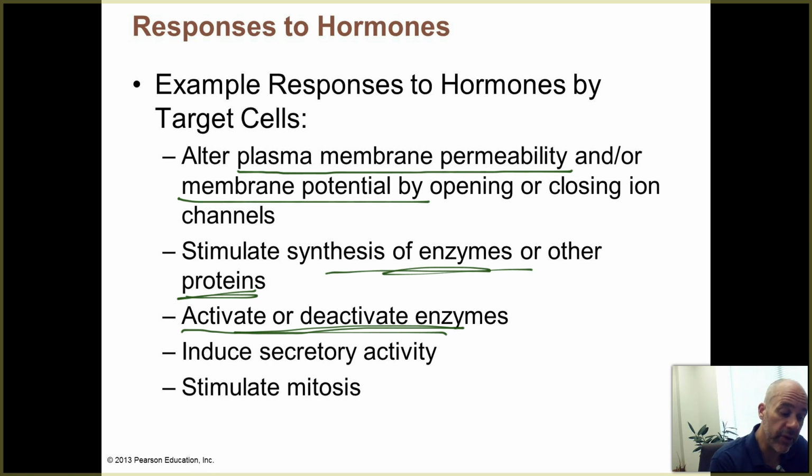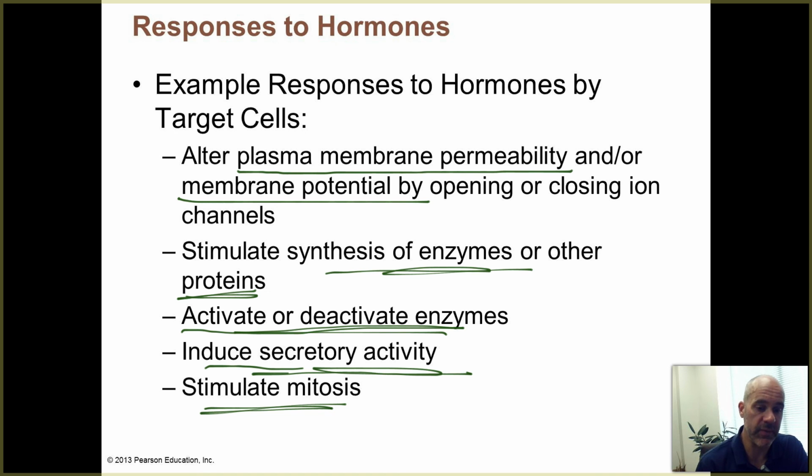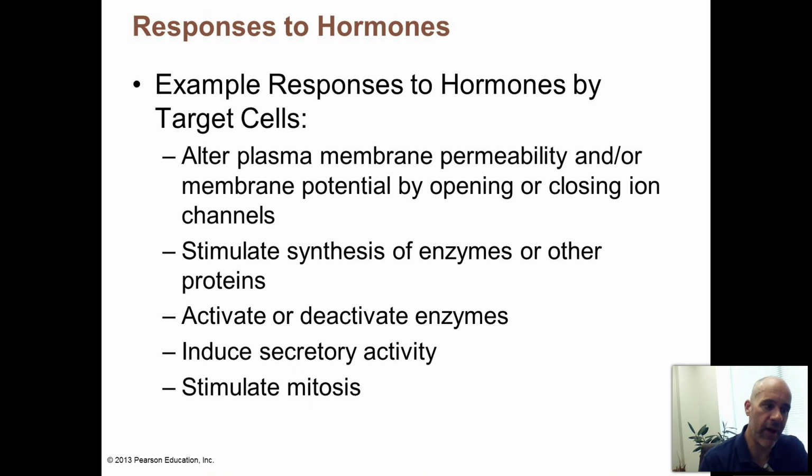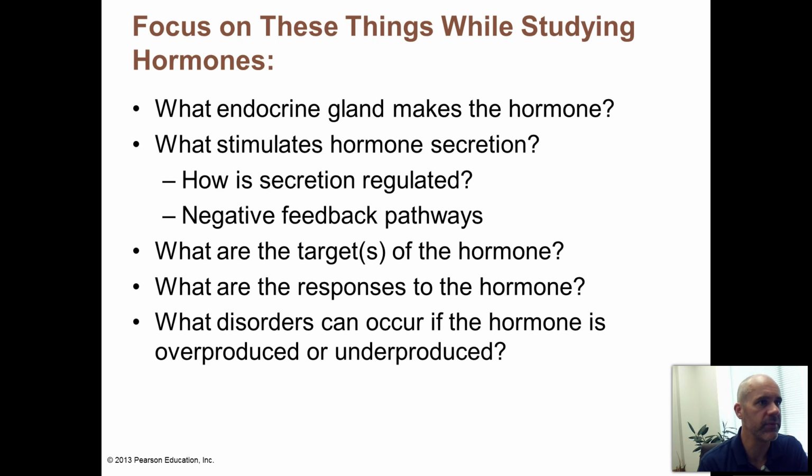Hormones can also trigger substances to be secreted. Sometimes hormones actually trigger other hormones to be secreted. We'll see several examples of those. Another thing, as I mentioned, stimulating mitosis, cell division. Sometimes cells are not dividing, but when they receive signals from hormones, those hormones trigger those cells to divide. Good example of that would be growth hormone. Growth hormone triggers growth. If you have growth, you've got to produce more cells.